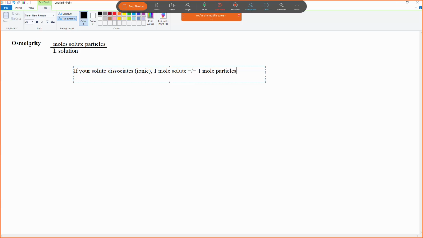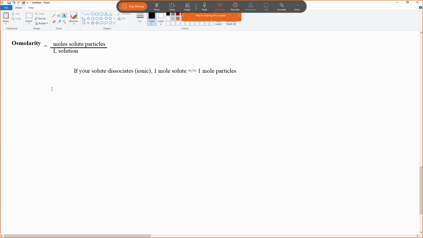And I'll be honest, the first time I ever saw units of osmolarity was on an IV bag. So yes, this is pertinent to what you guys are doing. When you're giving somebody an IV drip, you have to have the same concentration of solute particles going in as you expect the concentration of solute particles in the blood to be, right? Otherwise, if you are over or under that, if you are hypertonic or hypotonic, then you're going to cause problems. So we actually have to be careful to pay attention to the osmolarity there, okay?